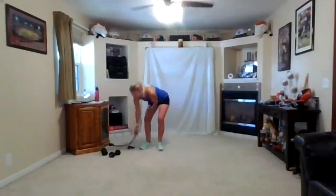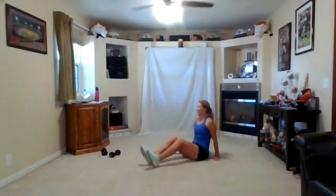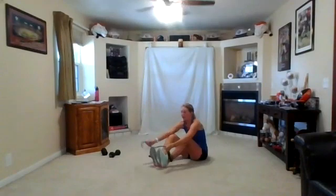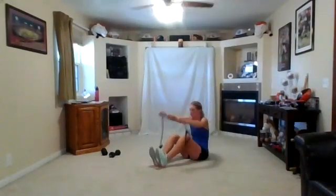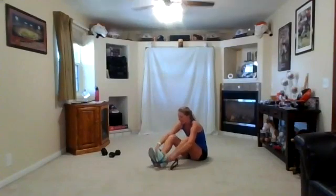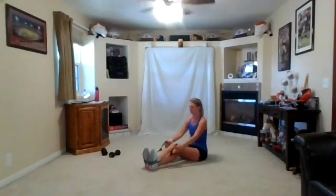Woo-hoo. Hey, one more back exercise. So sit down with your belt or tubing, whatever you've got. If you've got a tubing, you want to start with it uneven. So you put the short end under your feet, long end goes over, and then under to prevent it from sliding off and hitting you in the face.